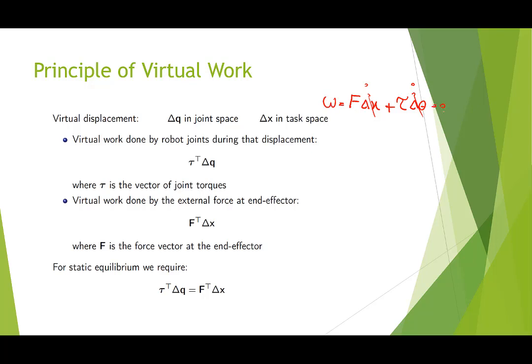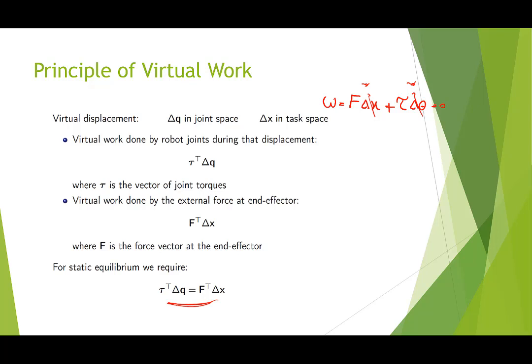The principle of virtual work says that if we assume an object is at equilibrium and we slightly move it, so we increase delta x so it's not 0 anymore, and delta theta so it's not 0 anymore, then at the static equilibrium, the summation of work should still be 0. It means that the force and torque should cancel out each other, or this equation. This is the principle of virtual work.